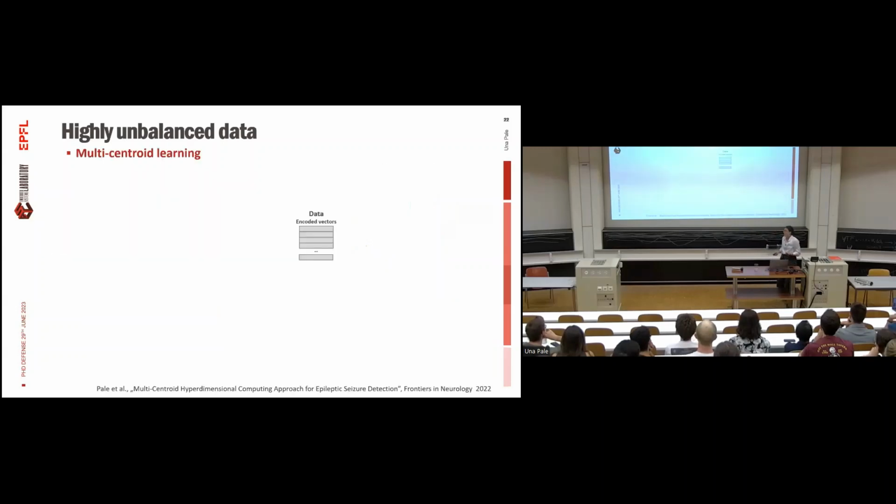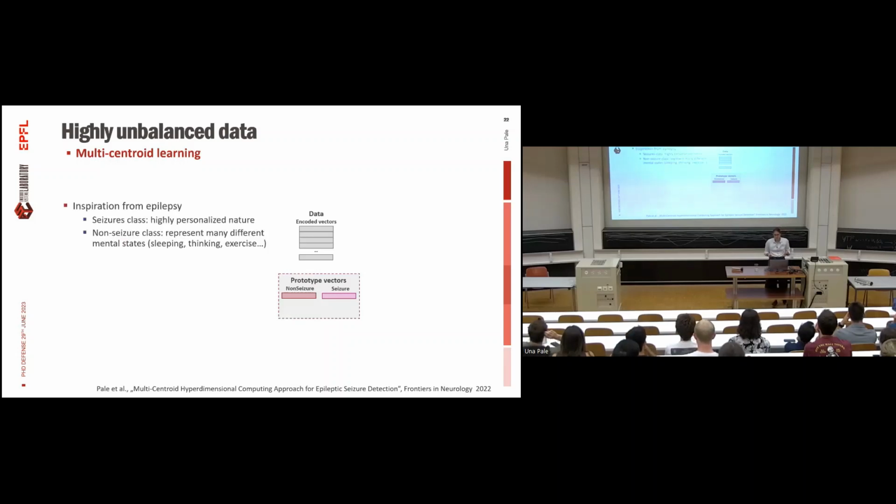And actually, what I proposed was inspired by epilepsy. So let's say that we have data, and we encode it into vectors. Every box is one sample that was encoded into a vector. Ultimately, we learned what would previously be one prototype for seizure and one prototype for no seizure. But because seizures are quite personalized, the question was, why would we restrict ourselves to only one vector that represents all types of seizure? And at the same time, non-seizure data is when a person can be sleeping, walking, talking, doing many different activities. So maybe it's too optimistic to represent everything in the form of one vector with 10,000 numbers.